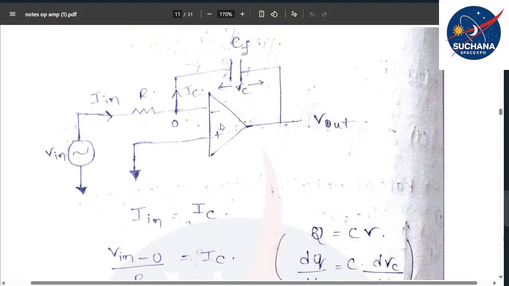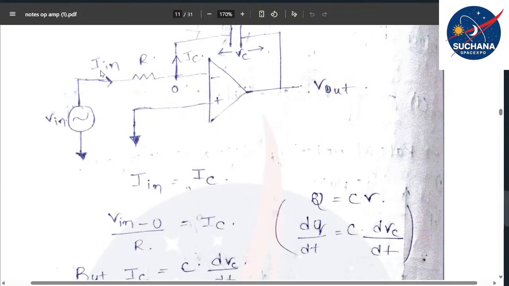So what does high impedance mean? Ideally it draws no current, but in a practical condition it will draw a little current. That is a different concept, where you will learn about biasing current and compensation resistors. As of now, what you need to understand is that we are assuming the op amp we are using is an ideal op amp. So whatever current is supplied here, IN, becomes equal to IC, because there is no other path for the current to flow. So IN must be equal to IC.